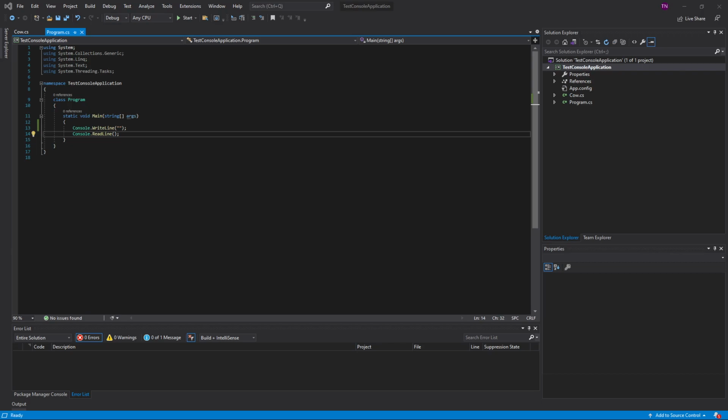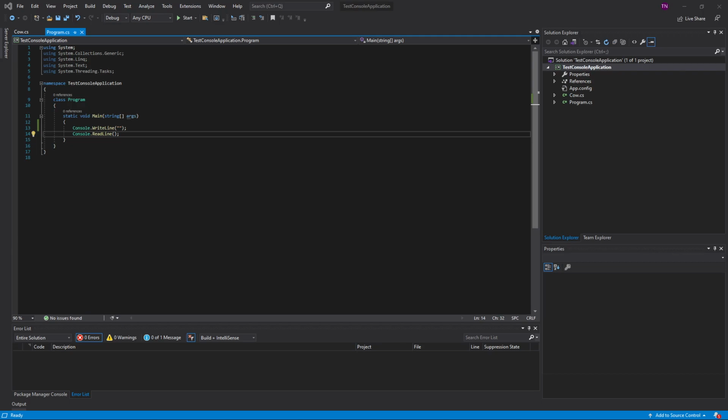Now, there's also a lot of different data types. For example, a number is what we call in C# an int or an integer. So the data type is an int or an integer data type for a number.